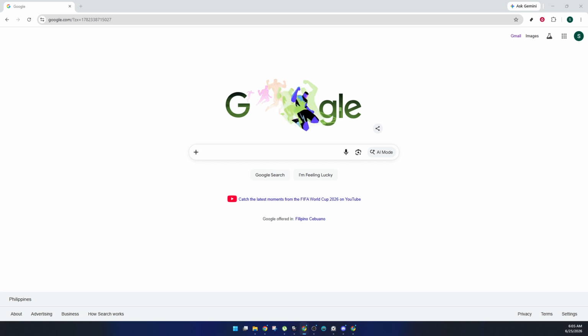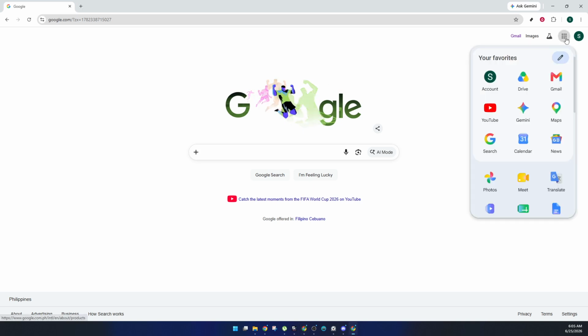First, open your web browser and navigate to Google. This is where our journey begins. Just like opening the front door to a new room, we need to access Google to enter the world of Sheets. Once you're on the Google homepage, look for the grid icon in the upper right corner. This is where all your Google apps are housed. Click on that icon. It's like finding the key to a treasure chest filled with tools you can use.